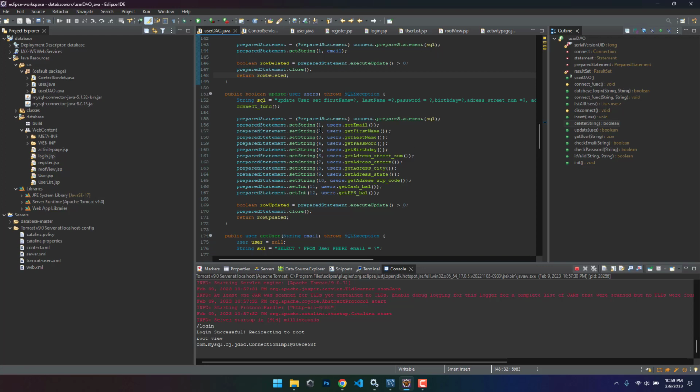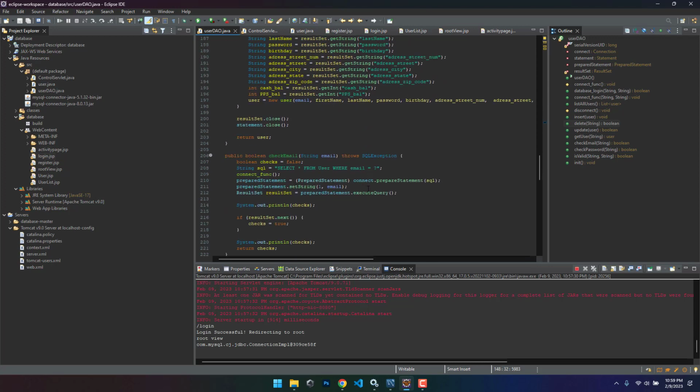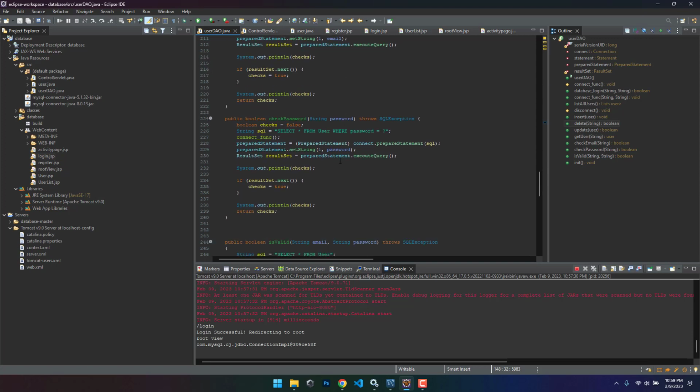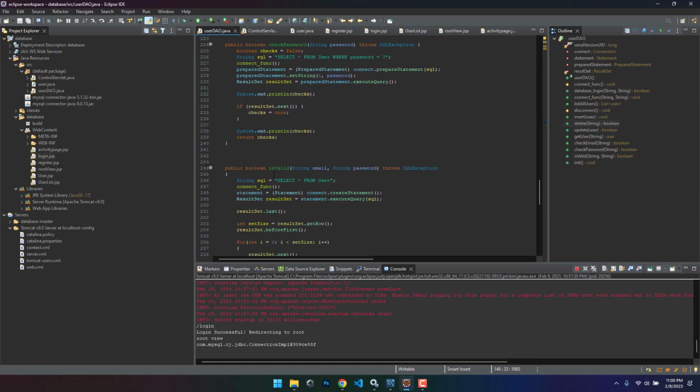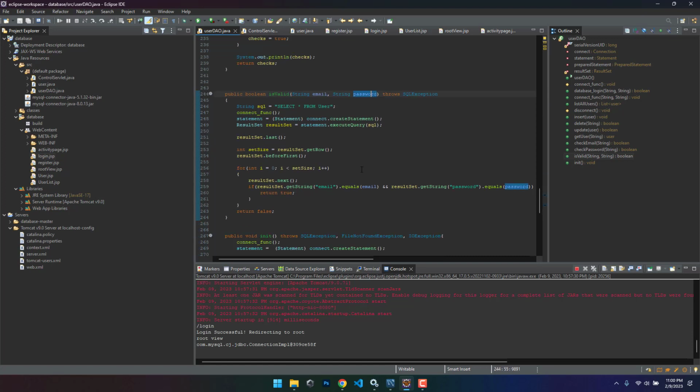So whenever you have an update, we can update the function, and then we can get the users, and then we can also check mail. So what this does is, it's going to select a user where email is that particular value, and then we can see how that works as well. And there's also check password, and then there's another function called is valid here. So it's going to print all the select star statements from the user, and it's going to check if the email and password is valid. If it's not valid, then it's going to print out an error.